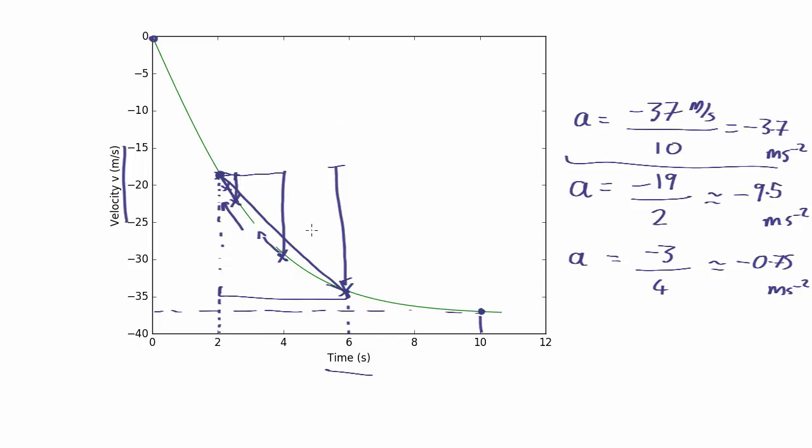So we've got our change in time, delta t, and our change in velocity, delta v. The acceleration is just equal to delta v over delta t. But that's the acceleration on average over this interval of time. The acceleration at that point is equal to what's called the limit as delta t tends to 0 of delta v over delta t.